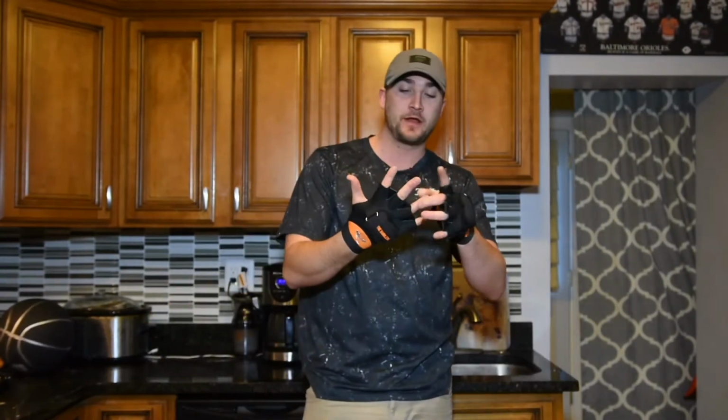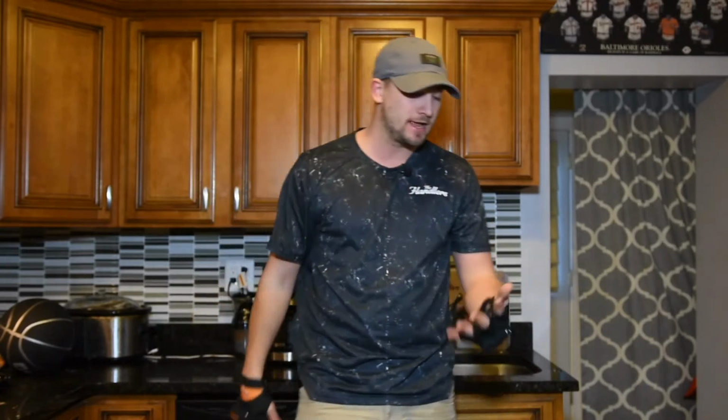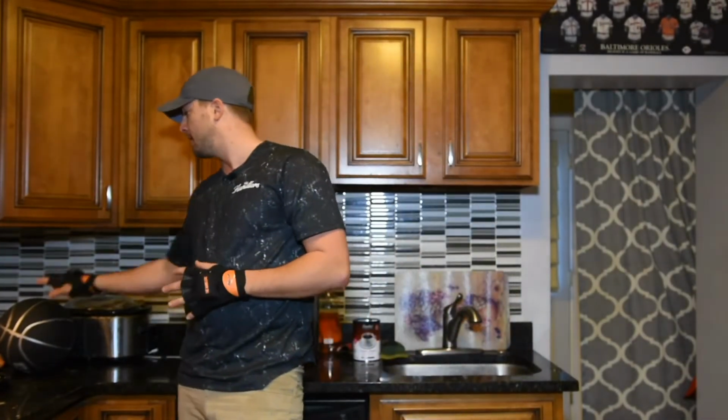The next thing is our finger separators. As you can see here, basically what these do is they kind of unnaturally separate your hands. You don't want your hands all together, and you want to cover more surface area. So that's super important when dribbling and having good control.